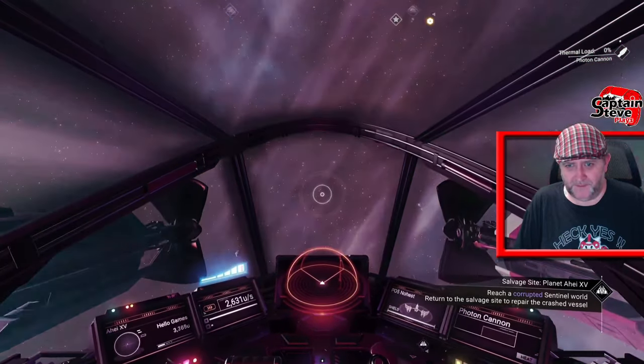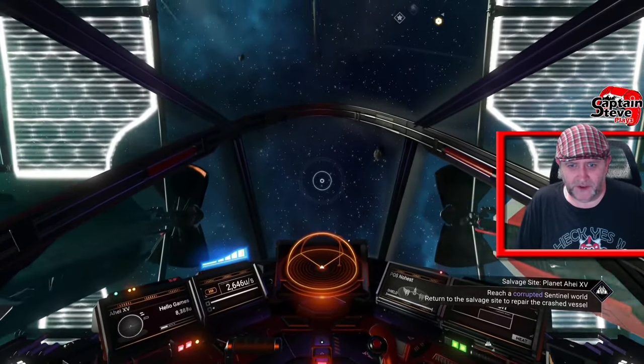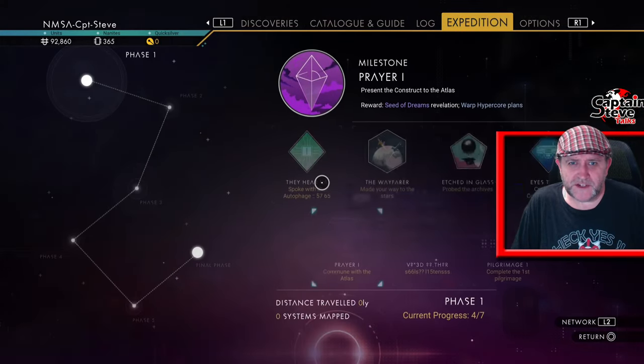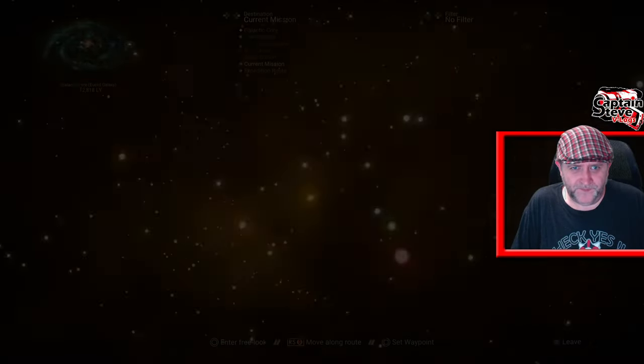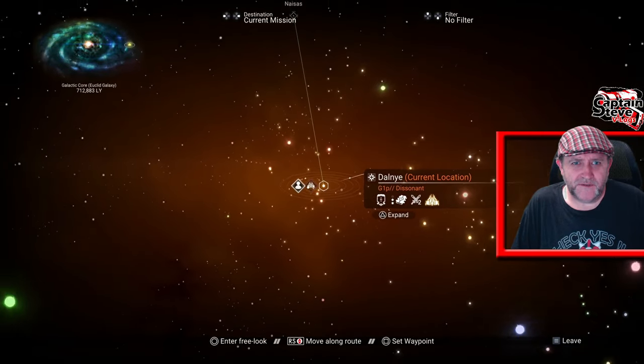Right, well, let's head on up into the atmosphere. Okay, reach a corrupted sentinel weld. I've already done that. Okay, return to salvage. No, I don't want to. So expedition. Right, so there you go. Let's hit this one up then. Let's see if it lets me do this now. Okay, so boom. Current mission. All right, fine. Let's just do that then.